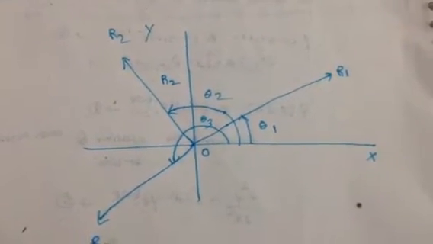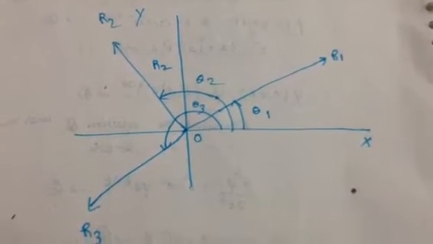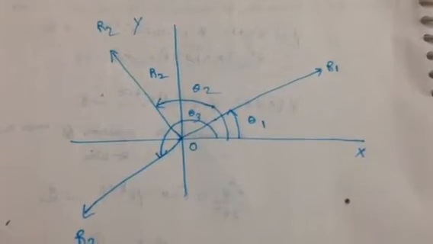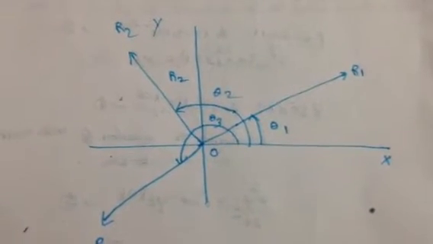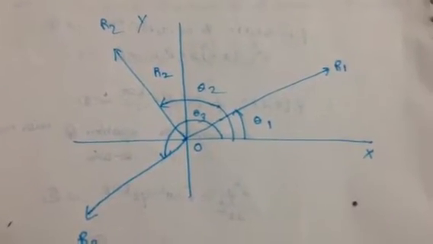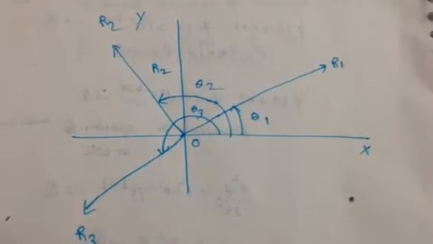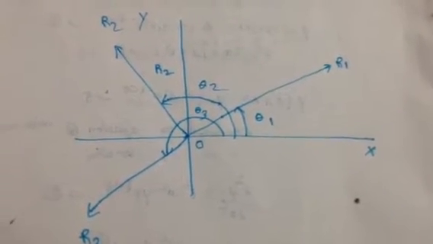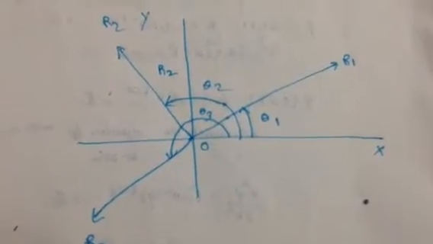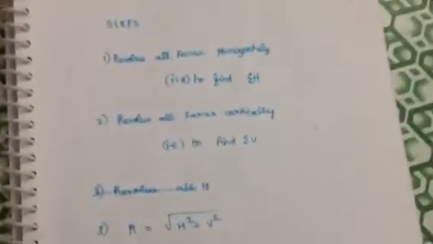If we resolve all the components in a vertical direction, that is along y-axis, it will be R1 sin theta1, R2 sin theta2, and R3 sin theta3. And then the third step is to find the resultant: R equal to square root of H square plus V square. That is the square root of the forces that is resolved along horizontal direction and the forces that is resolved along vertical direction. And the final formula to find the direction, that is the angle made by the resultant force with the x-axis, is tan theta equal to V by H. So we can do these problems using these steps and using these formulas.